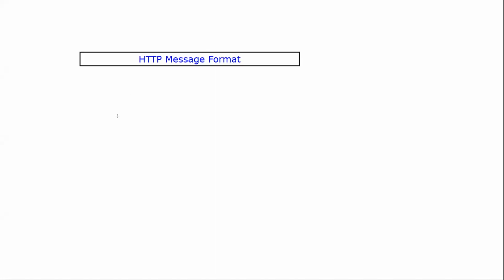What is the HTTP message format? It is a request method which consists of several fields. What are the fields? Let me write. These fields are: first, a request line, which requests a resource from the server.